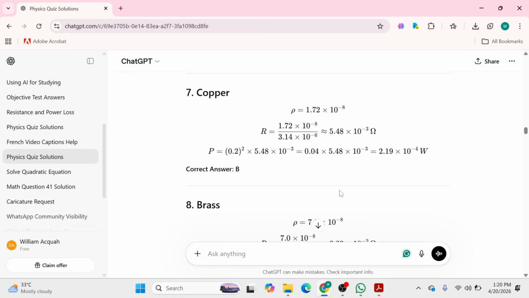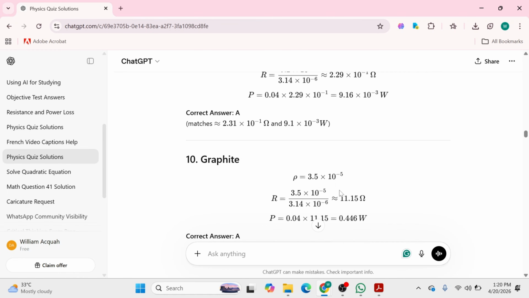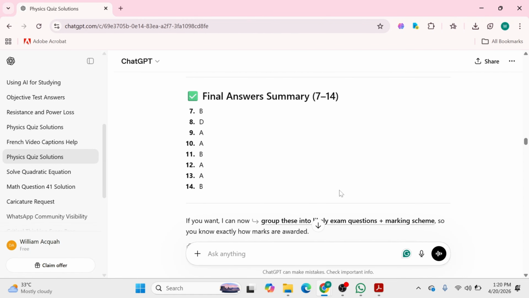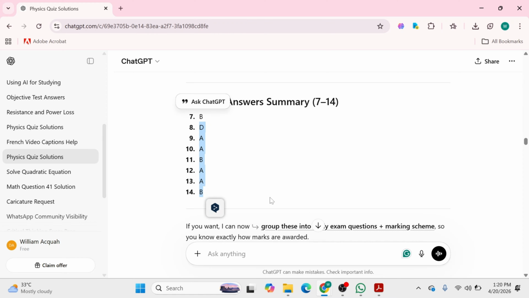Then it was solving. It was referencing also from the slides. Then it gave me the final answers. So in doing so, that's how we go about solving questions using artificial intelligence. I hope you understood this. Basically it's in 3 steps. You upload your slides, you give it a careful prompt where it references from the uploaded materials and credible sources. Then the 3rd step is you just start putting your question. I don't put the entire file into the question, just bit by bit.